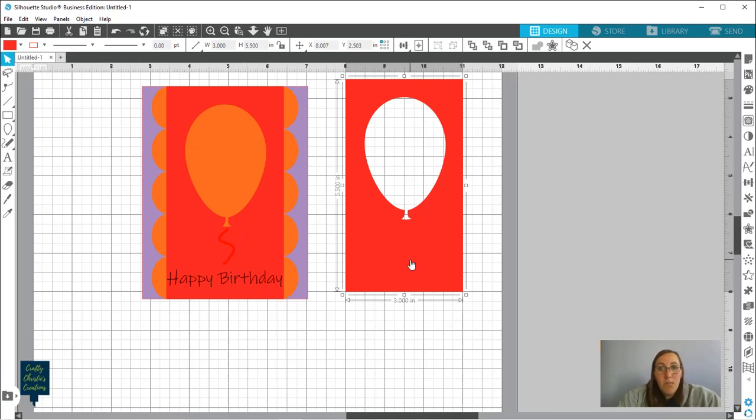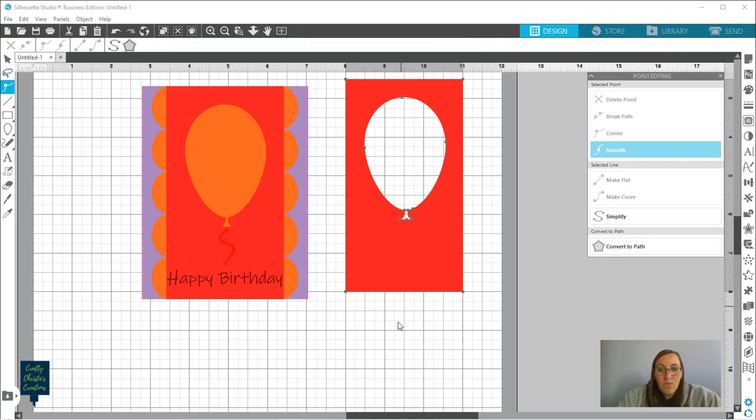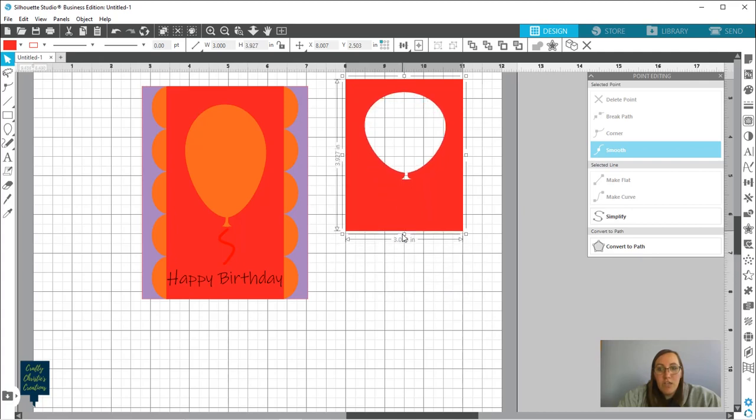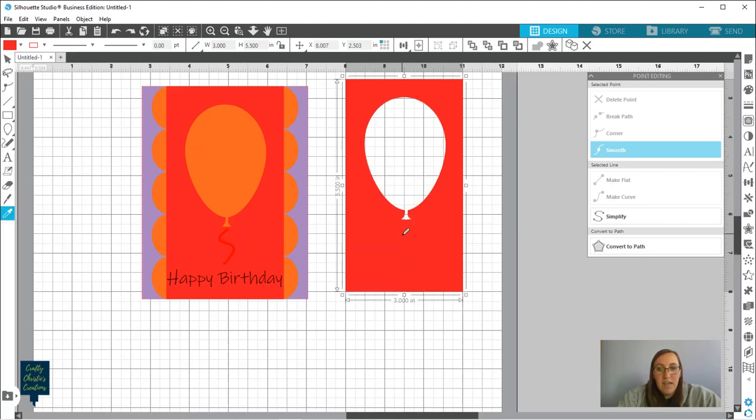We're going to do some point editing. So I'm going to double click. Well, here, let me show you why we have to do point editing. Because if I just click and I grab this side and I drag it up, see how the shape of the balloon changes? We don't want to do that. So I'm going to hit Control and Z to undo that. So we're going to double click.